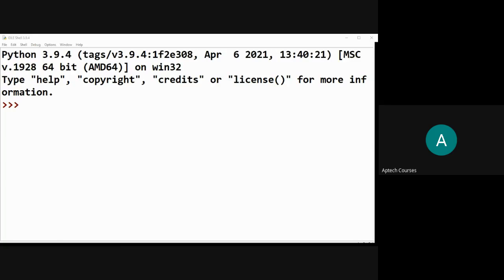In general, in programming languages, if I declare a variable as constant, we cannot change the value of that variable further. That is what we call a constant. But in Python, there is no such concept.